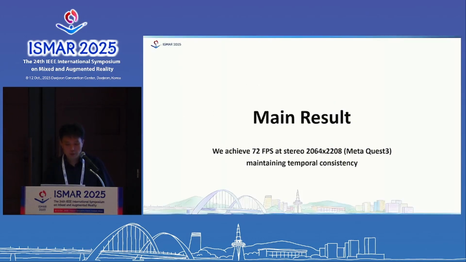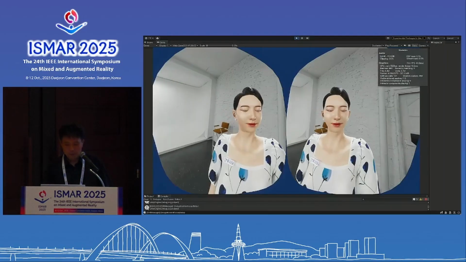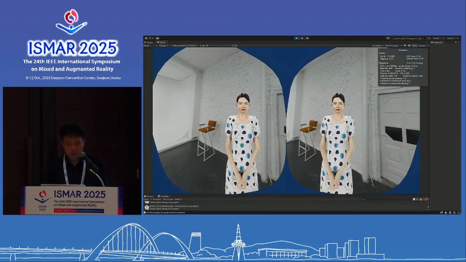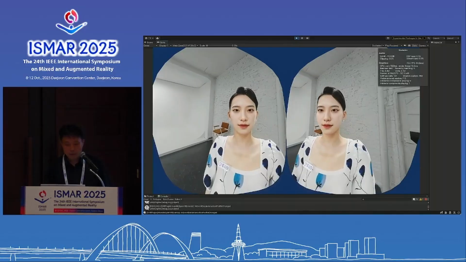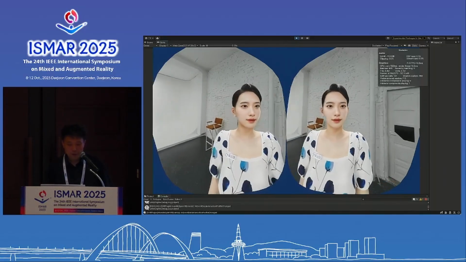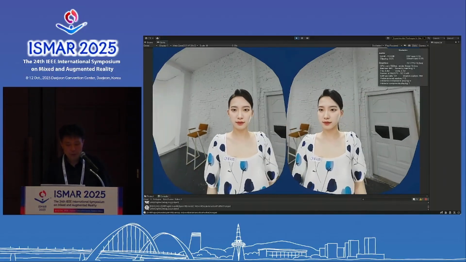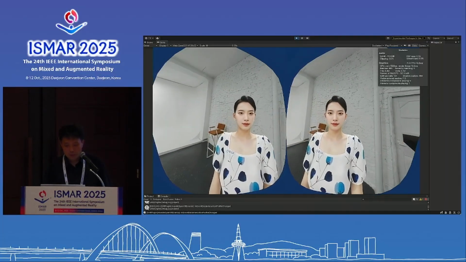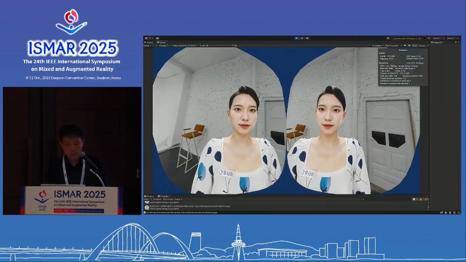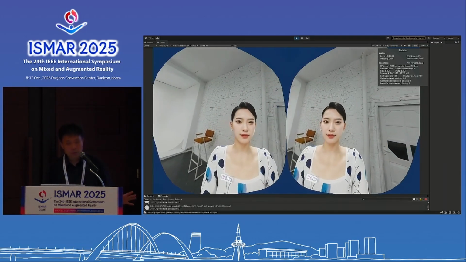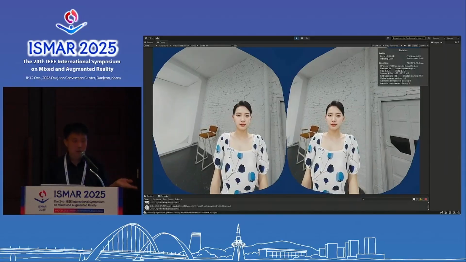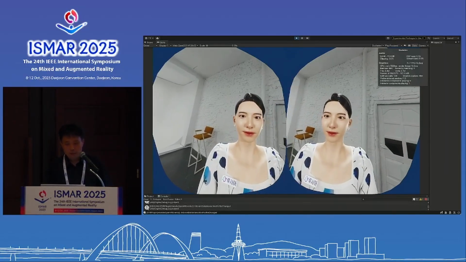As a final result, we achieve 72 frames per second at full Meta Quest 3 stereo resolution, delivering a smooth, flicker-free experience. Here we see the stereo output being sent to a VR headset in real time. You can see the original render, and now I activate our style transfer. The transformation is applied instantly to both side views. Notice how the system maintains smooth performance as the viewpoint changes dynamically, processing both stereo views at 72 FPS. This includes the full VR pipeline, rendering, streaming, and style transfer, all at 72 FPS, not just the AI processing time.